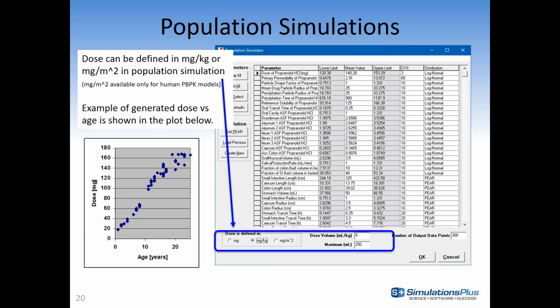And another reason why in the past you would have to run these simulations for fairly narrow age ranges was the administration or the dose specification. As you know, GastroPlus is working with the total dose per body, which is easy to do with single simulations where you know what is the body weight or body surface area.